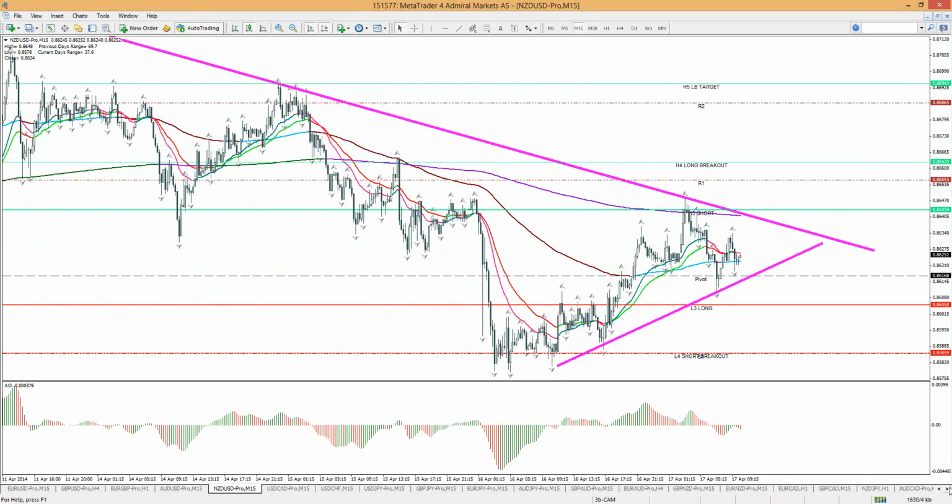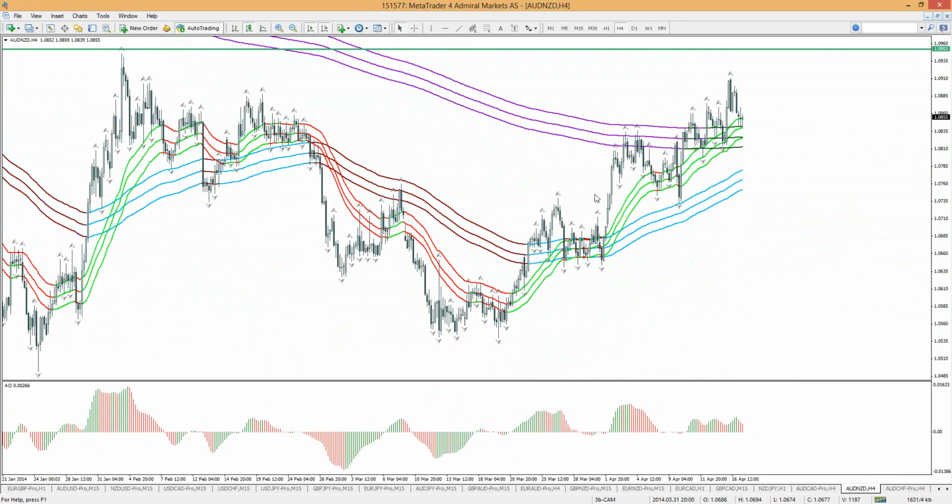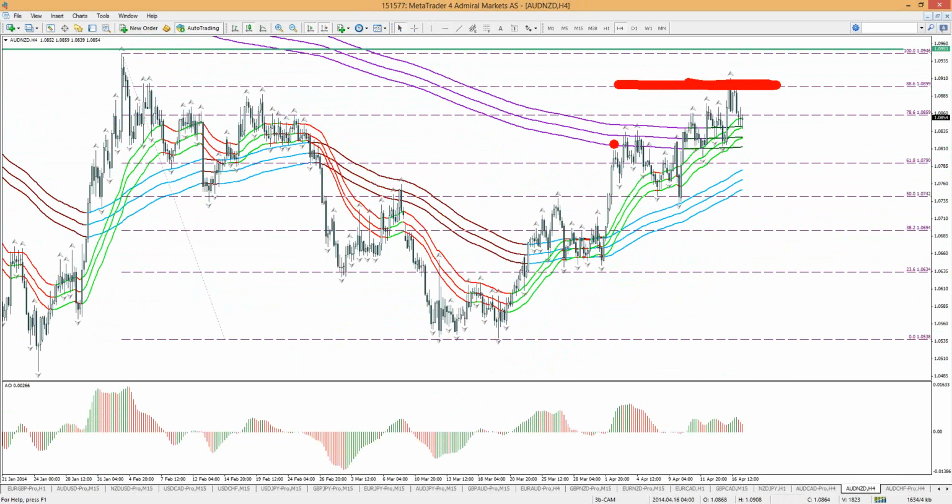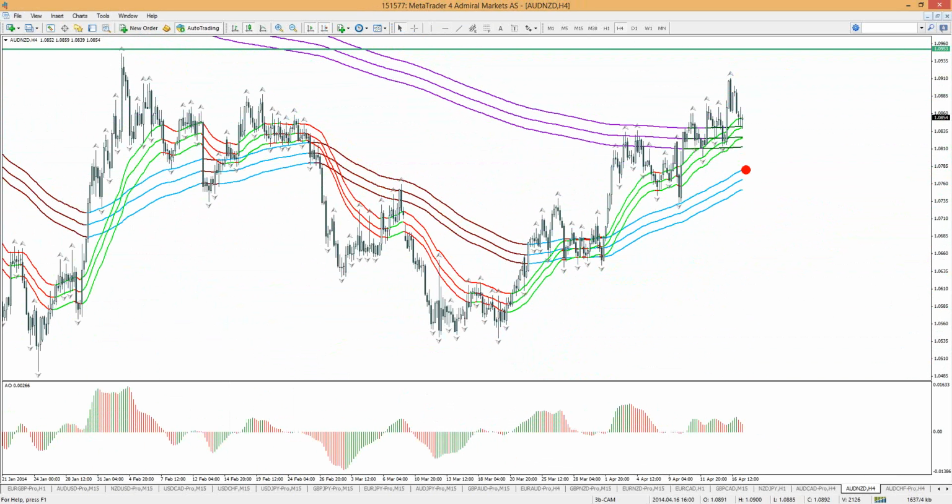Let's take a look at the AUD New Zealand. You can see the big push up here, but we are very close to this daily top. And we just hit the 886 fib. We have divergence as well between these tops on the AUD New Zealand. So in that regard, at least a retracement back to this level seems likely. So I would expect a bit more Aussie weakness indeed.